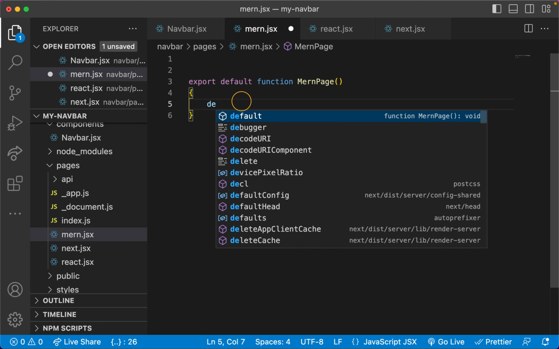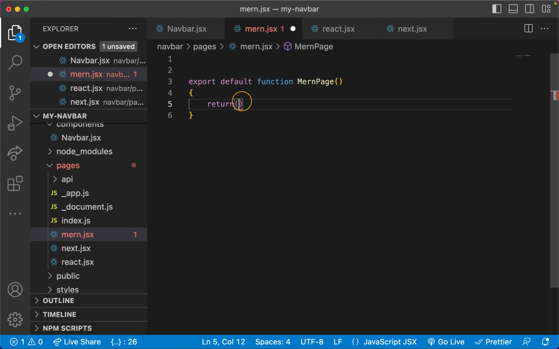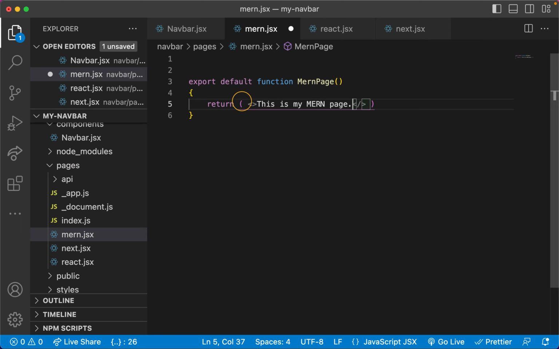Once again, I know that I need to return something, and typically to start we have this empty React fragment, but this time I'm just gonna say this is my MERN page. Boom, this is my MERN page. Cool. I'm actually gonna do this a bit different instead of that, because I need to replicate this throughout many pages.